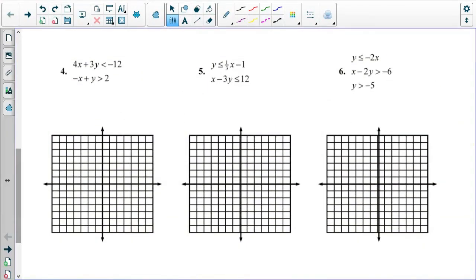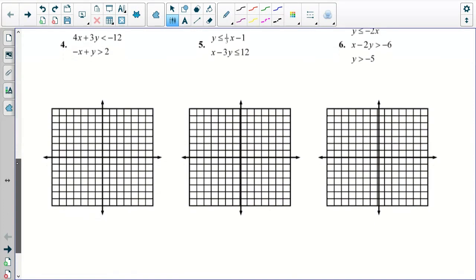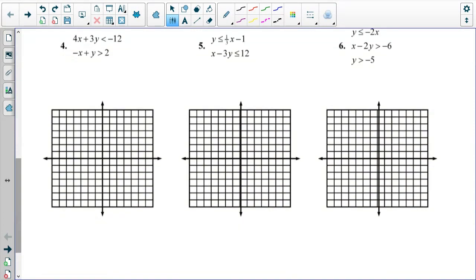Problem 4, it looks like we have, I could once again transform into slope-intercept form, but I'm going to try and do something a little bit different to show you one other method to figure out how to solve and plot and figure out where the graph goes, where to shade. And so if I take this one and I find the intercepts, if I cover up y, x equals -2 is an intercept.